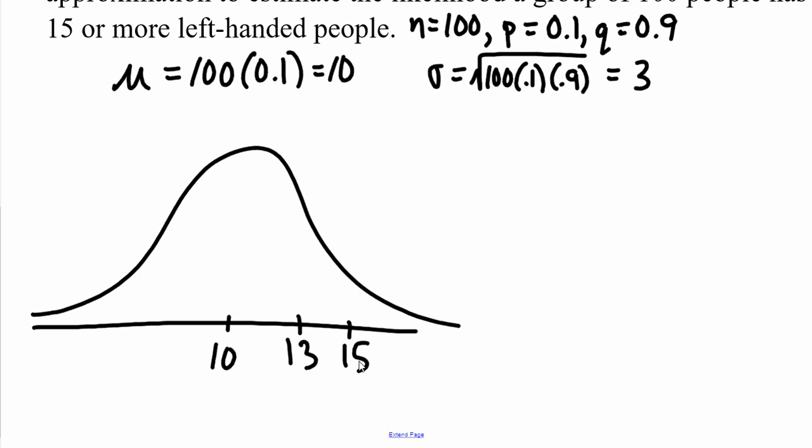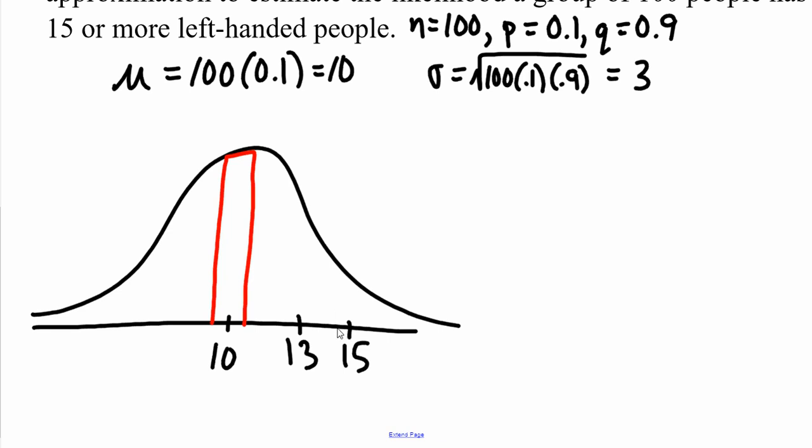Okay, now I'm going to use a normal approximation for this because I want the likelihood that 15 or more people in the group are left-handed. Here's the problem. We are approximating something that is discrete. You could not have 10.8 people being left-handed in the group. So the problem is binomial distributions are inherently discrete. So when you draw these, here's 10, here would be like 11, and then 12. You kind of get the idea. I'm not going to draw them in. It makes the picture messy. But they're individual bars because these are individual people, measurements that could occur.